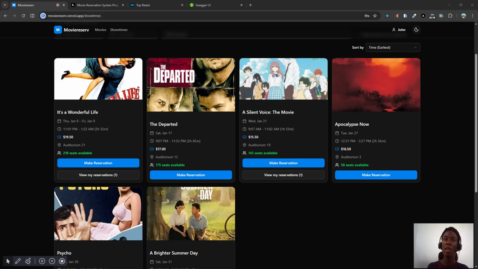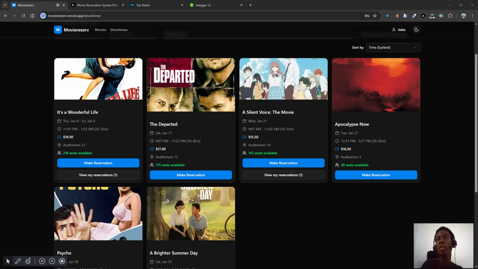Then after that you have to delete the seats that were reserved. As you can see here, there were initially 141 seats available after I made the two sets of reservations. But after I deleted the other one, the seats are now 143. So that means the seats that were reserved have been deleted. Now they are available for other people, or if I want to reserve them again, I can do it. Great. So that makes sense.